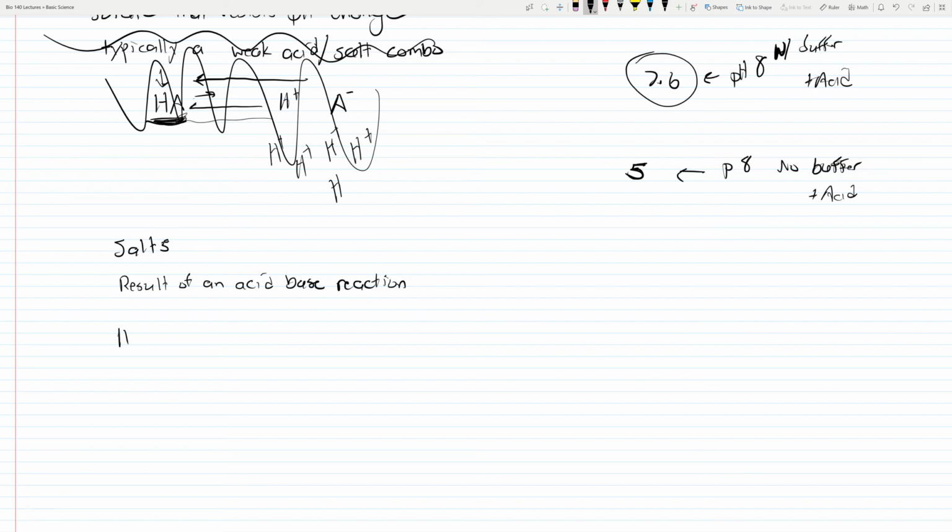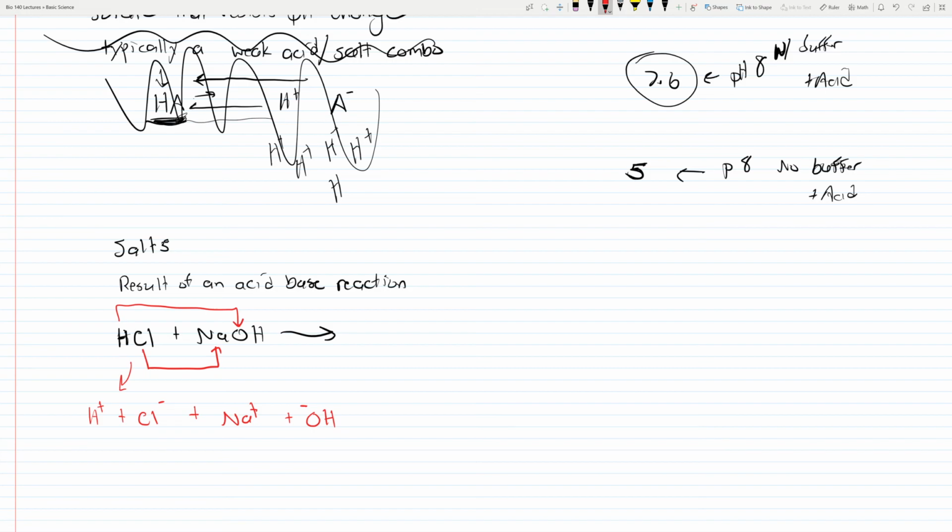So if I have hydrogen chloride, HCl, plus sodium hydroxide, NaOH, and I react them together, what I'm going to get is an exchange reaction. We've seen this before. The hydrogen is going to react with the OH, and the chloride is going to react with the sodium. Because what's going to happen in water? This is basically what it's going to look like once you're in the water. So I've got the dissociation of the hydrochloric acid, and the dissociation of the sodium hydroxide.